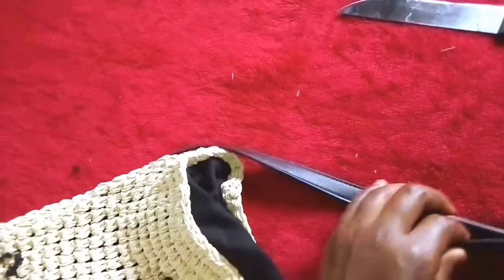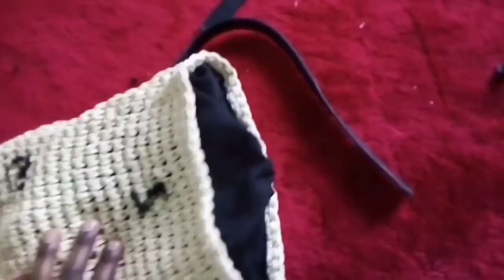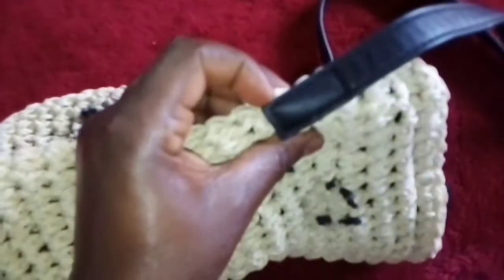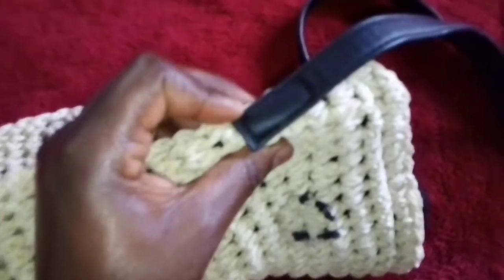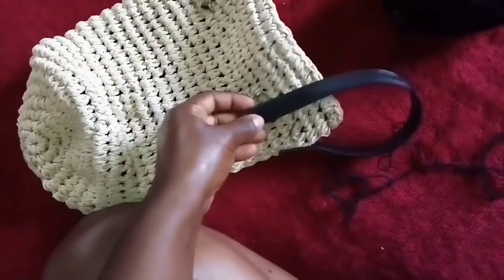Once you're done with all the sewing, you're just going to pop your plant inside, and it has served its purpose, because I had a very ugly container, but now it's covered and you cannot see it. I cannot wait for you to see how the end turned out.